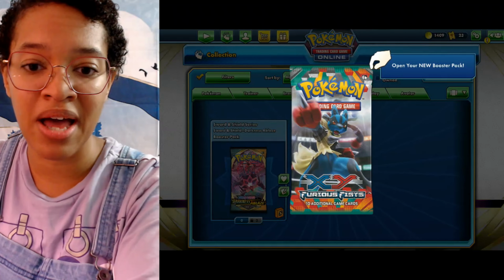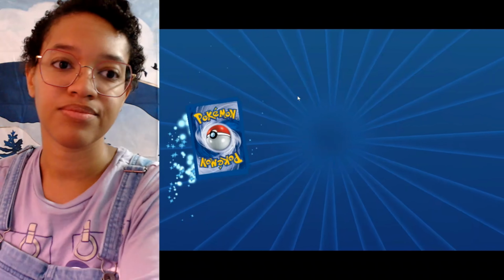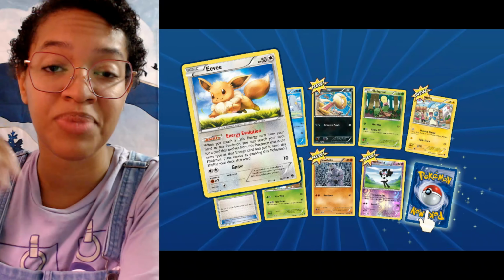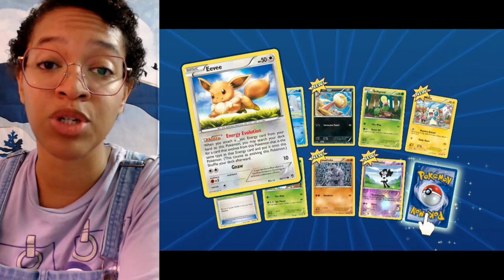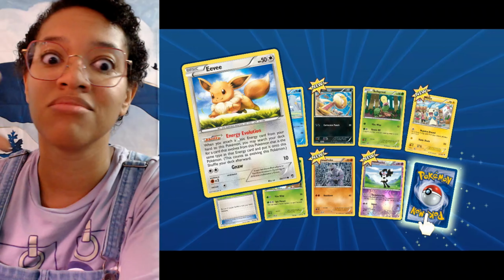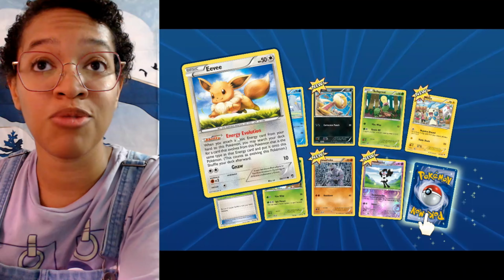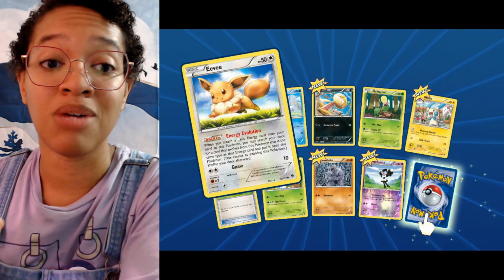Alright, so this is X and Y, Furious Fists. Okay, so I have a couple of these ones because of the deck that I have, but I love this ability, Energy Evolution. When you attach an energy card to your Eevee, you get to search your deck for the evolution equivalent of that energy. So if it's grass, you get to search for Leafeon. If it's water, it depends on what you have, but you could probably search for either Vaporeon or Glaceon. Really depends on the deck. But I really love that card.